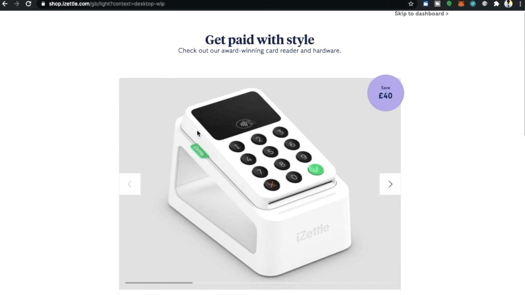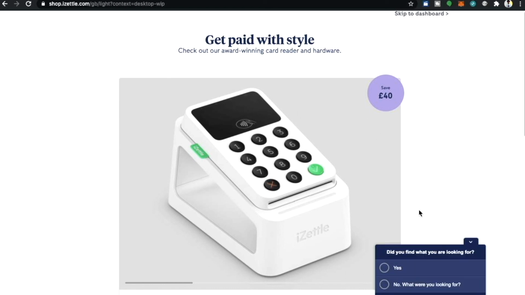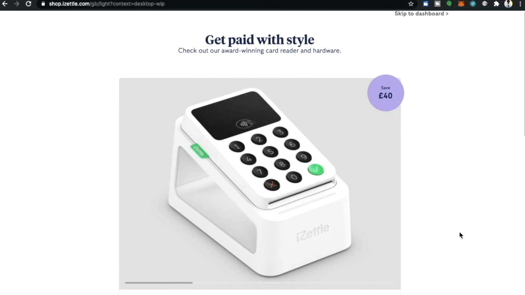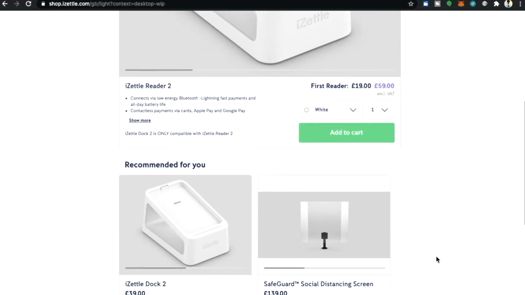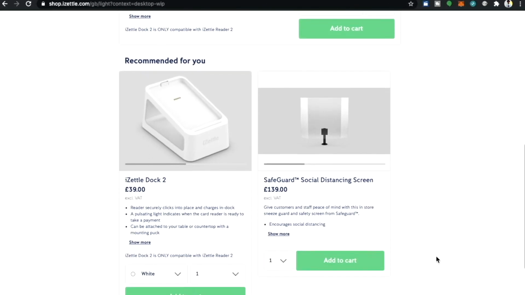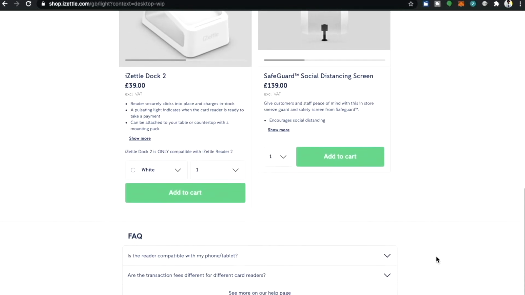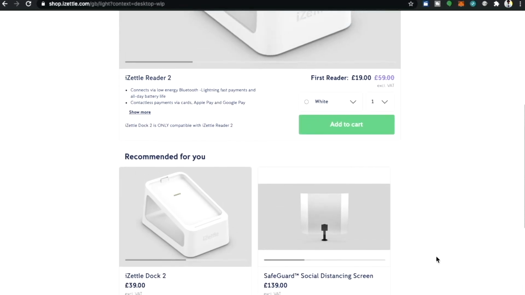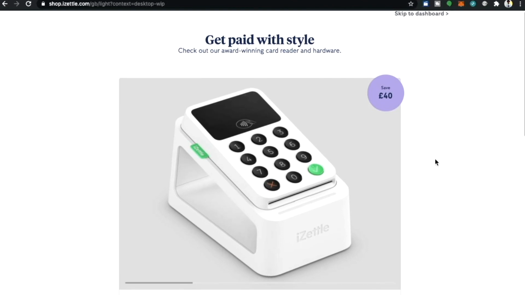You can see that we can get paid with style, check out with the award-winning card reader and hardware offered by iZettle at a cheaper price now that you've signed up at £19, and it's also showing you other offers that are recommended for you. Of course, we can skip this and go straight to our iZettle dashboard by clicking this button here.